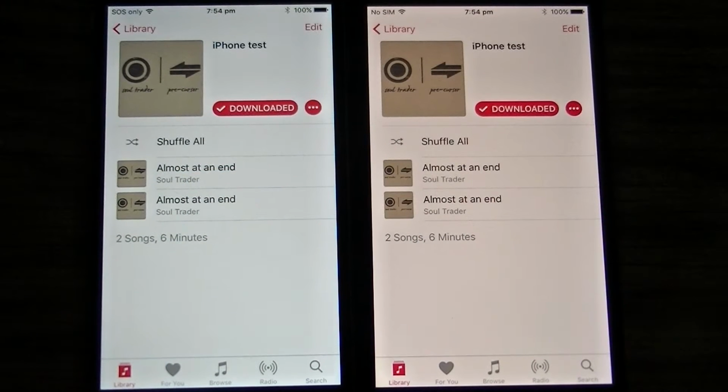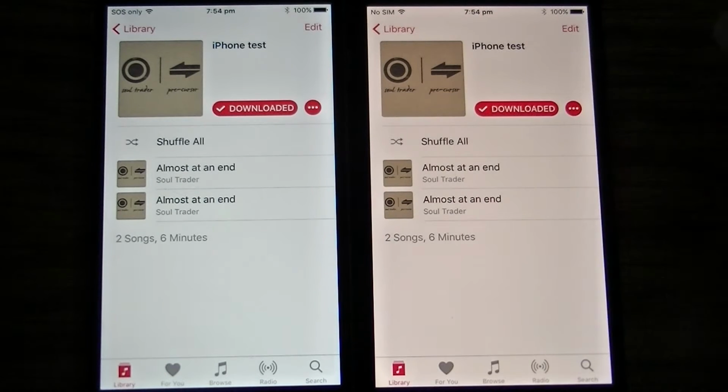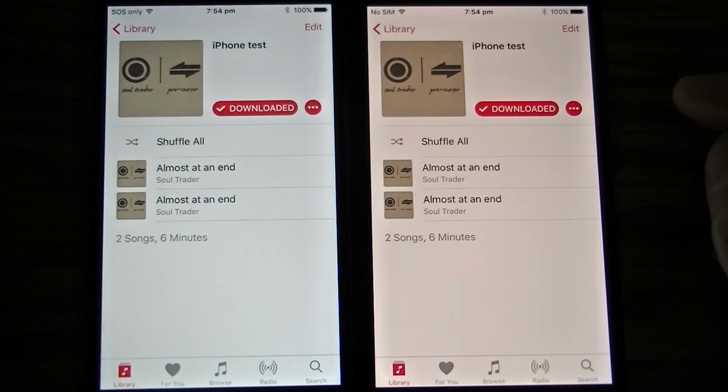Here we go, both phones on 100%. Both phones were unplugged at exactly the same time. They've been set up as a new iPhone. They've had one playlist added, that's it. We're going to play this song and see what happens to the battery life.